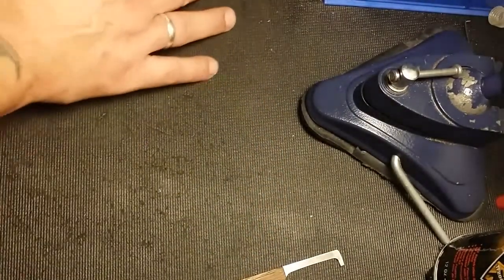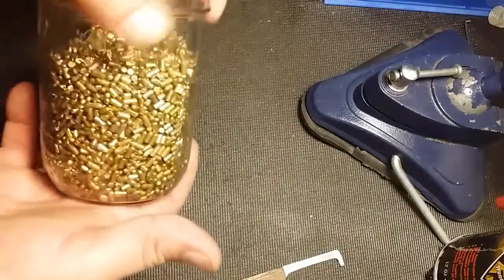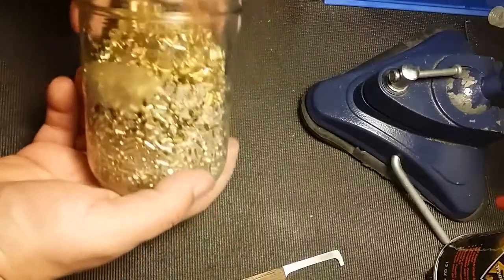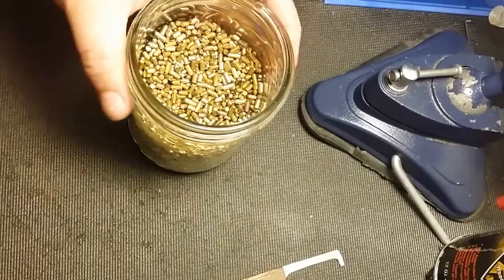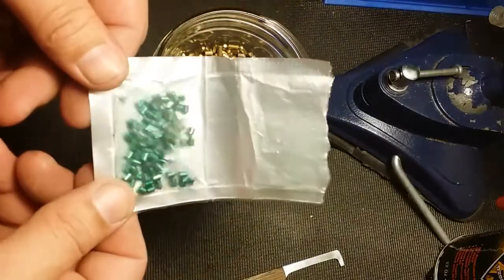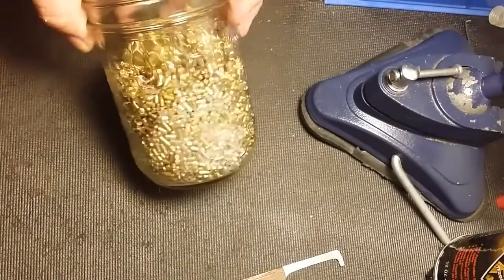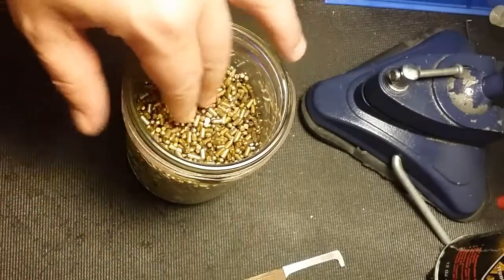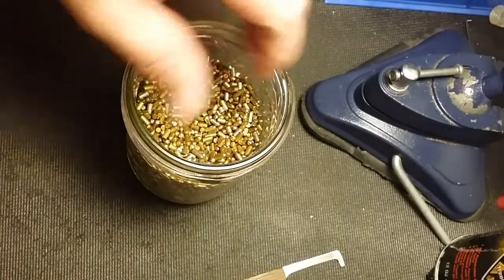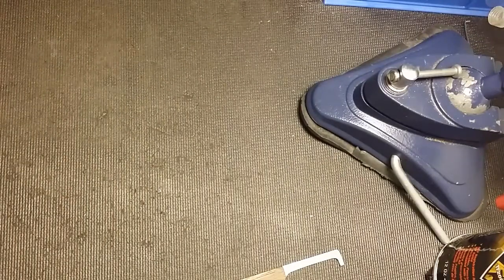If you watched my last video you know I had the locksmith bucket, so I thought I'd go over a bit of what I got out of it. First, the pins. This is a standard mason jar, about three-quarters full, and it weighs a lot. To give you an idea - this is 75 pins. There's probably about 3,000 pins here. I've cleaned them all up and sorted out everything that's not a regular pin, so these are just drivers and key pins for regular pin tumbler locks. I'll sort them into my organizer - I usually sort drivers from key pins but that's about as far as I go.